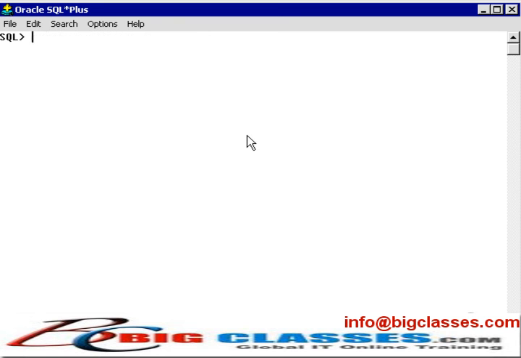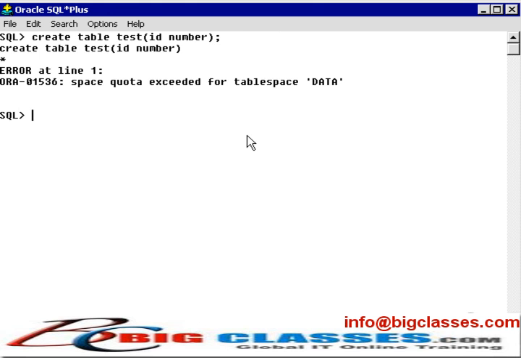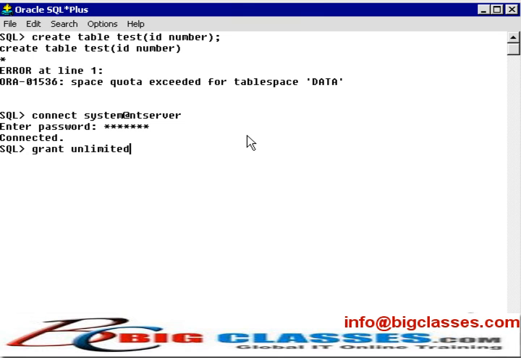Now let's see if I can create a table whilst logged in as developer. So create table test with a single column, nice and simple. And no, I can't. The reason why is because I have revoked too many privileges from the developer user. What I need to do is connect as system and go back into my DBA user, and I need to grant unlimited tablespace to developer. This is a privilege that cannot be granted through a role.